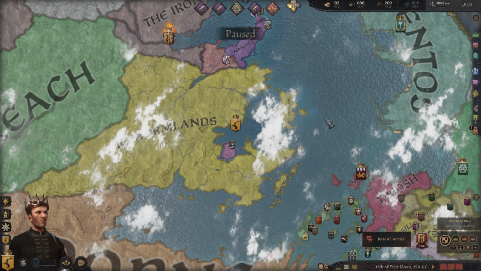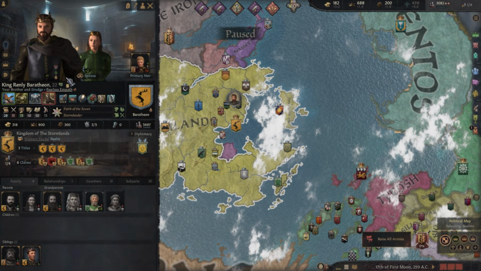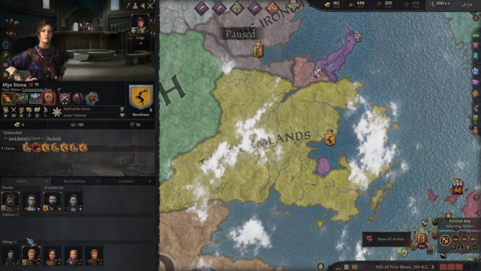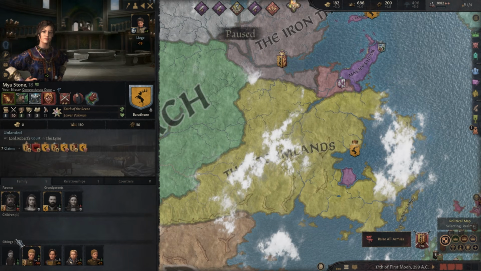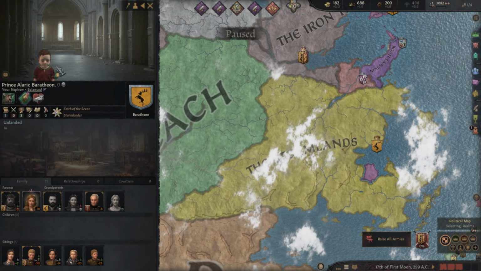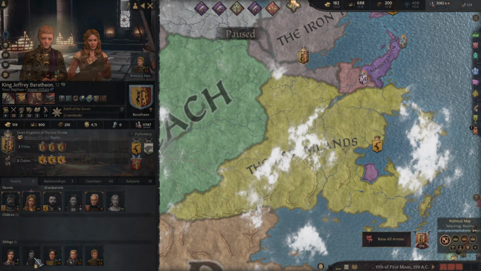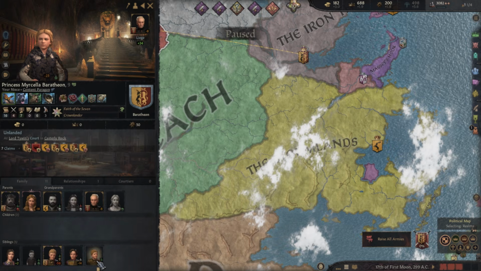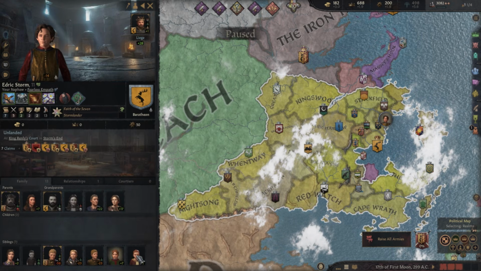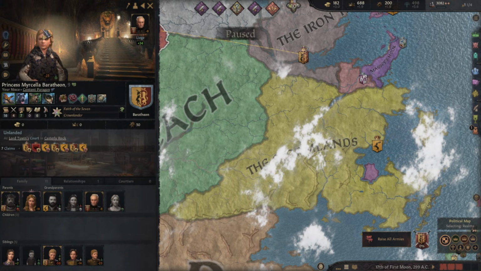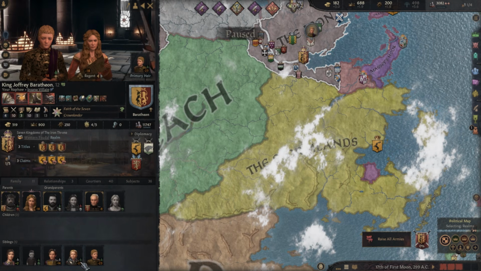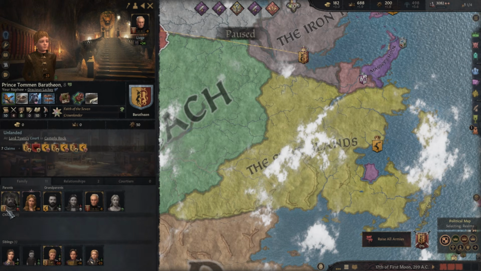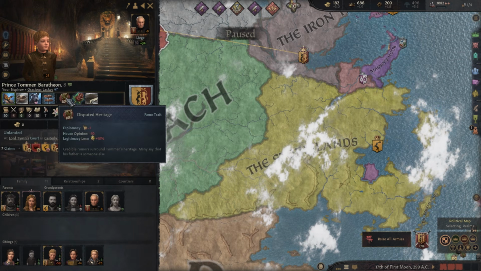okay? So very quickly, I loaded into a different save just to show you Robert Baratheon's kids. Obviously, he's only got Milestone known to the world, and this would have been Cersei and his kid. That's cool. And this is obviously Joffrey Baratheon. This is Edric Storm, Marcella, Tommen, yeah. But long story short, obviously Marcella, Joffrey, and Tommen are not Robert Baratheon's real kids. That's why they have this disputed heritage thing, okay?